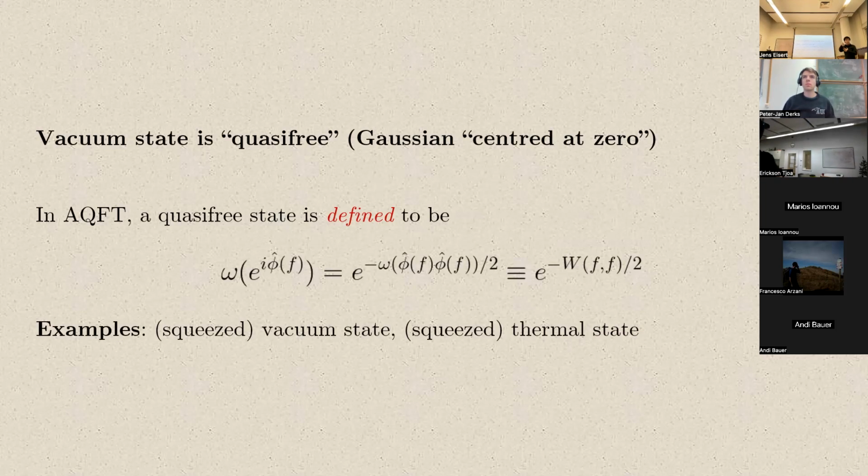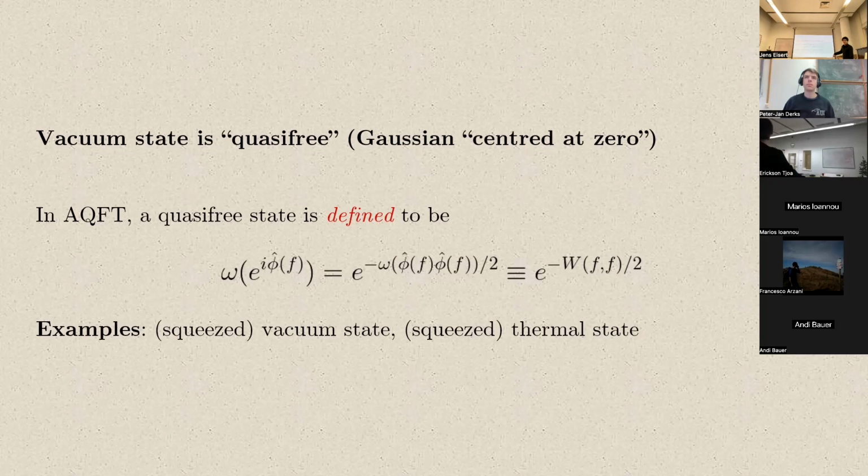The coherent state is a Gaussian state that is not a quasi-free state because it is not centered at zero, right? Basically, Gaussian centered at zero means that all the odd n-point functions vanish, but the even n-point functions do not. Now, in algebraic quantum field theory, a quasi-free state is by definition any state whose answer, when you plug in the generator, is just the exponential of the symmetric two-point function. I hope it looks Gaussian to you, like exp of minus the two-point function of f divided by 2. This definition is true for the squeezed vacuum, the thermal state, the squeezed thermal state, and a bunch of other things you can construct out of this.